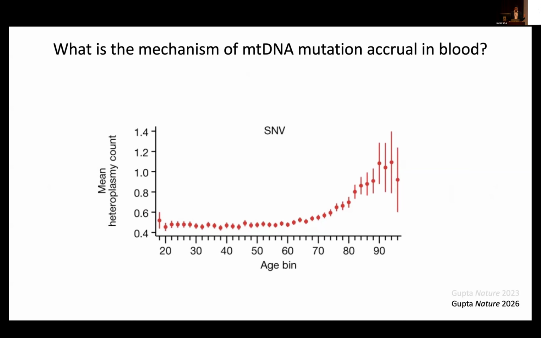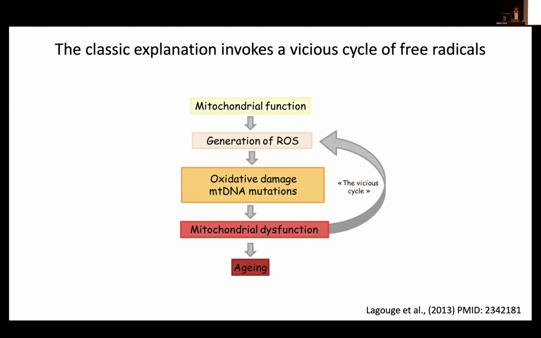Okay? Now, for decades, this is what's been in the textbooks. It's this free radical theory of aging, where you have normal mitochondria, but they're always producing some reactive oxygen species. Those reactive oxygen species damage the mitochondrial DNA. That damaged mitochondrial DNA encodes other components of the electron transport chain. So now they generate more ROS. You get this vicious cycle that spirals out of control, and you get this aging problem. So that's the null model.